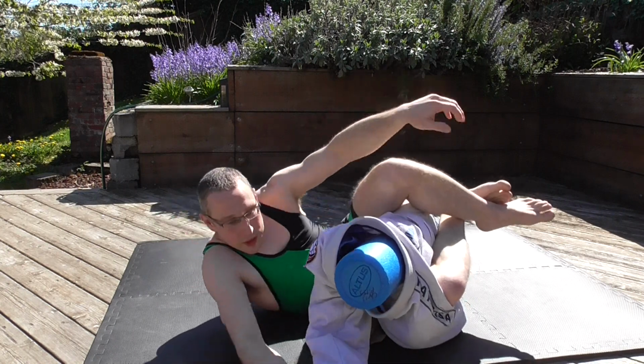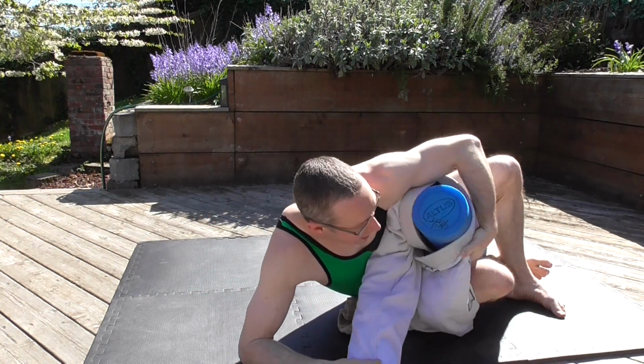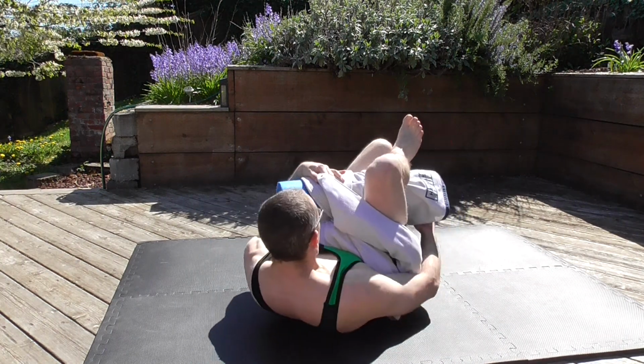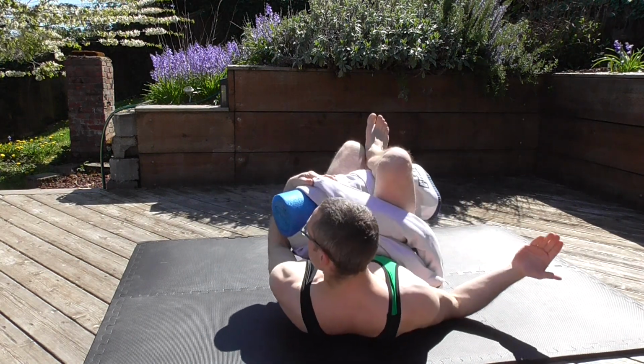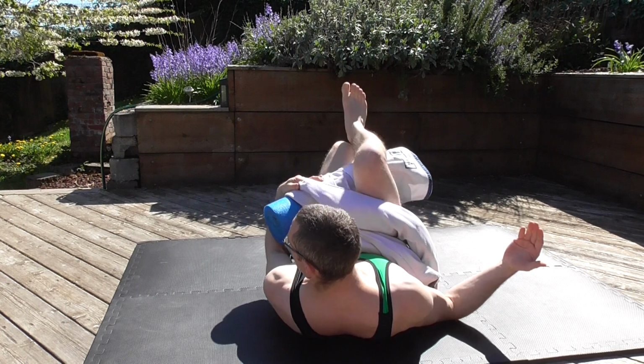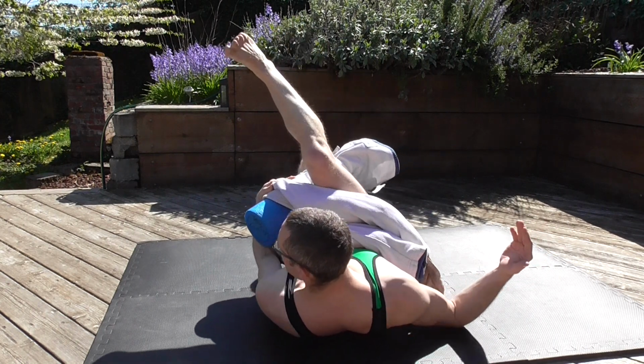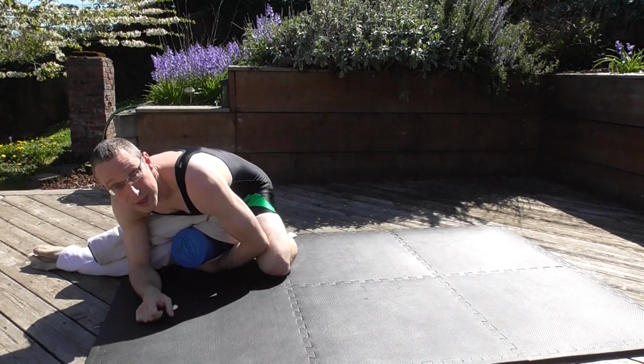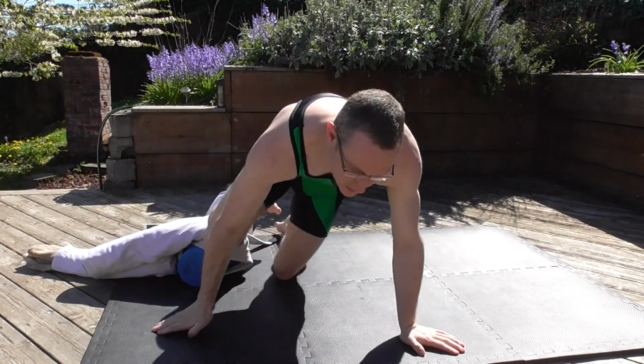So now I'm holding on to that wrist. As I start to sit up, I grab right into his armpit. Now, I start getting back onto my back, and I start pivoting around so I get perpendicular to him. I extend my leg, bring it as high up into his armpit as I can. Other leg drops down, shake if I need to, and then come up into the mount. All right, there's your Bodylock Sweep.